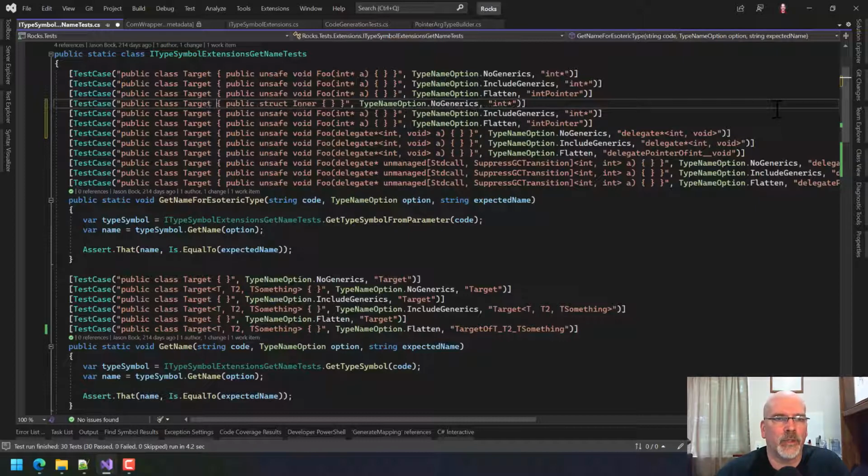Okay, so we still want target. This should just be like what we see now with the COM wrappers, where we have an inner struct, a target. This is saying inner. What we would expect this to say now is target dot inner pointer, right? So we're going to do the same thing here. Inner.